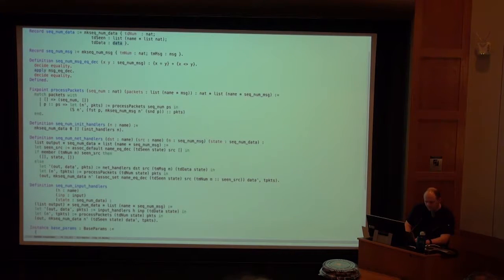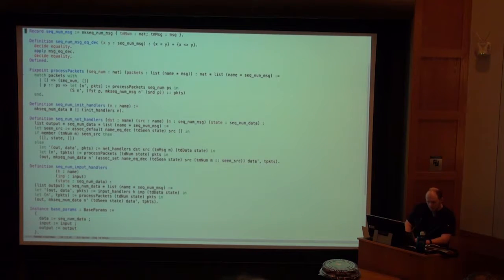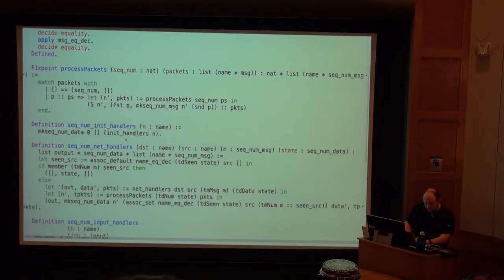Okay, I didn't totally screw up. This is the same. And it works just like the handlers on seqnum, right? When we send a message, here it's not done with an action in the monad, but when we want to send a bunch of packets from the underlying system in the wrapped system, what are we going to do? Well, if there's no packets, you don't got to do anything. You're done.